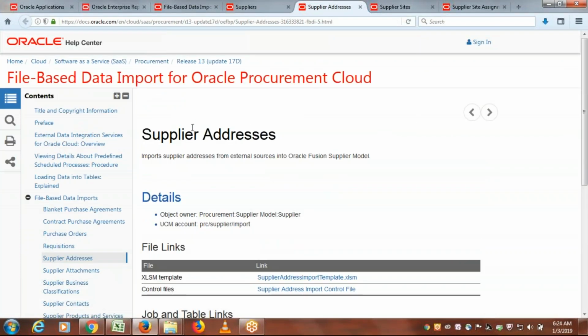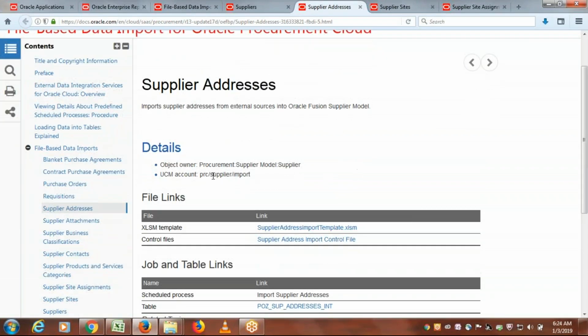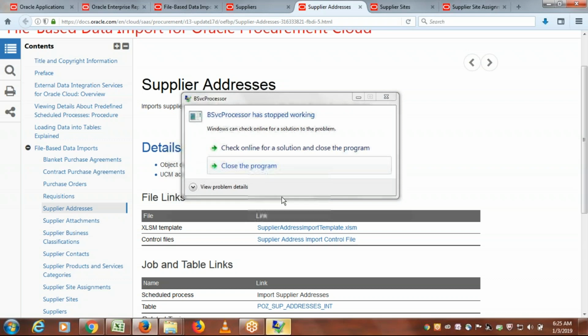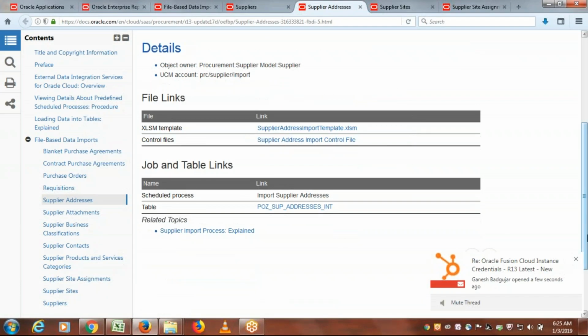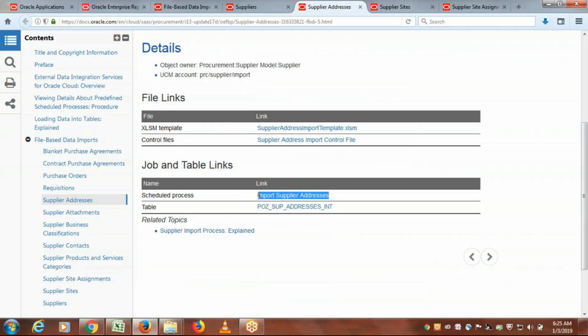The next template is supplier addresses. So if you want to place this supplier addresses template with the data, means once we convert the template as a CSV file, the same account we have to use, PRC supplier import, and here import supplier addresses.